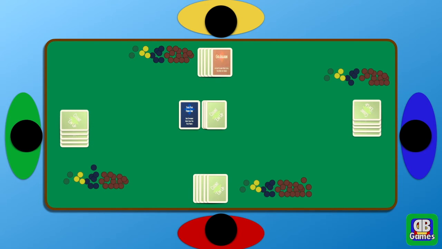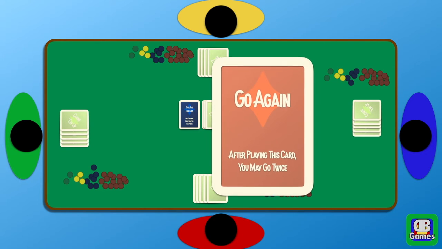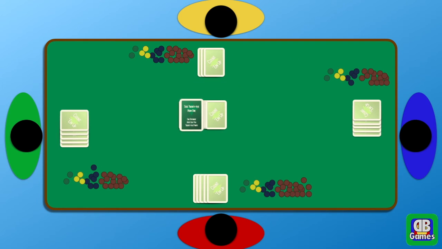And it's Mr. Yellow's turn. He's got a go again. So a go again, you lay that down, and then you can play 2 cards after that. So you basically get 2 turns right in a row. So for his first turn, he's going to take 25 from 1. So who is that going to be? Mr. Red.